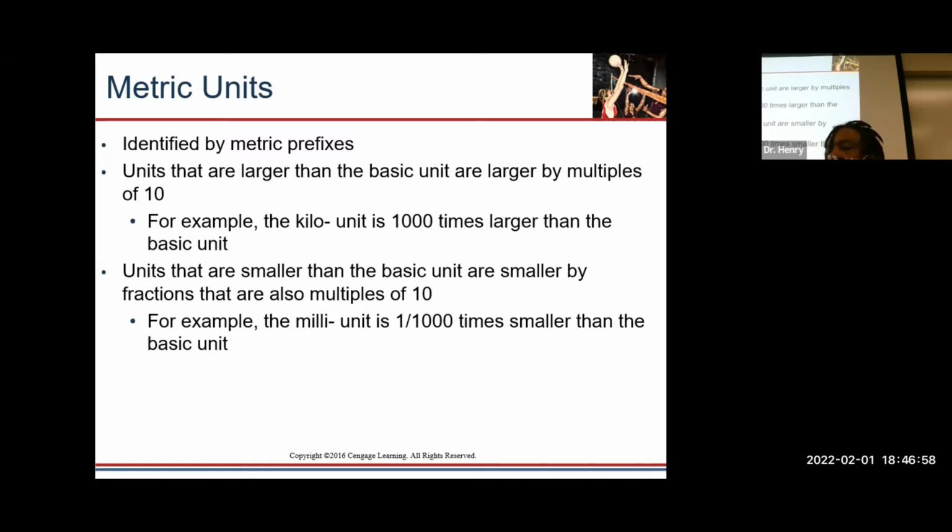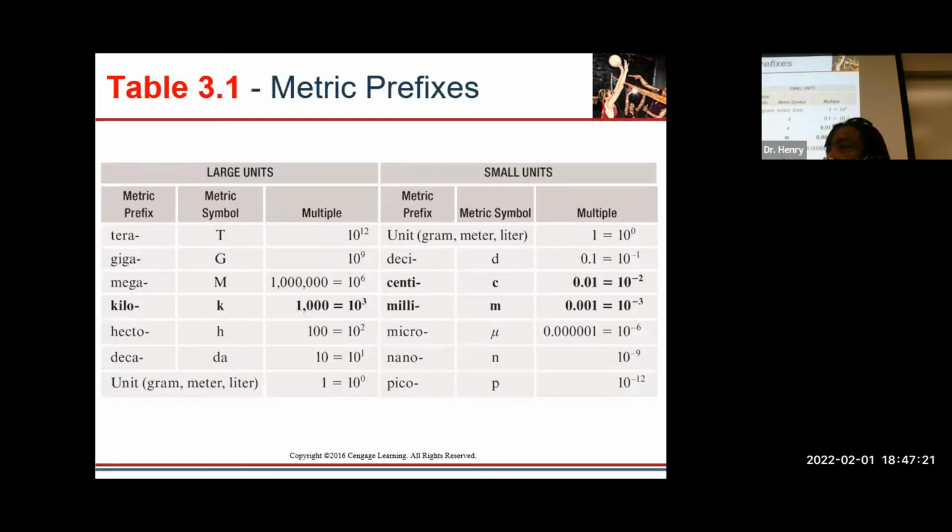So in the metric system, the number is going to be dictated by the prefix that is used. We always have a base unit. For instance, if we're talking about mass, we're going to be using grams, and then we use a prefix to let us know how big things are. So these are the prefixes. This here represents our base unit. If we're talking about mass, grams. If we're talking about distance or length, meters. If we're talking about volume, space occupied, liters.